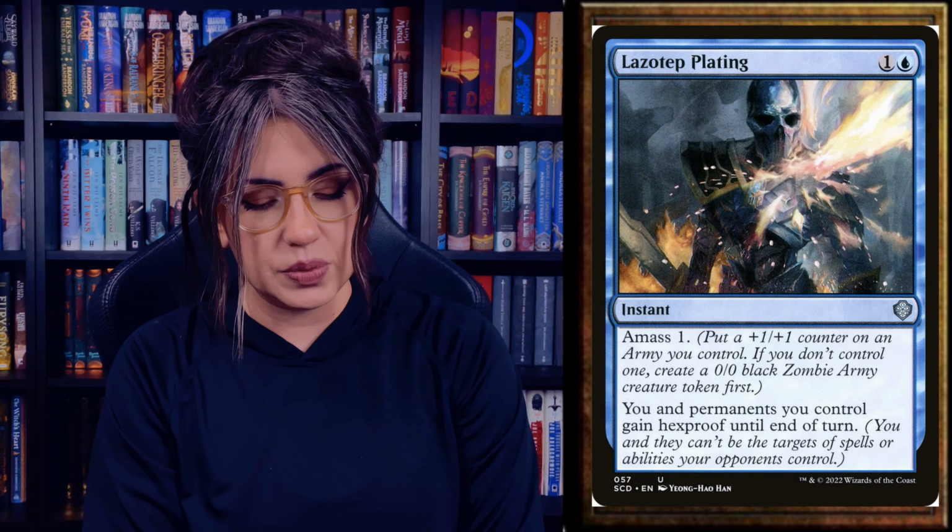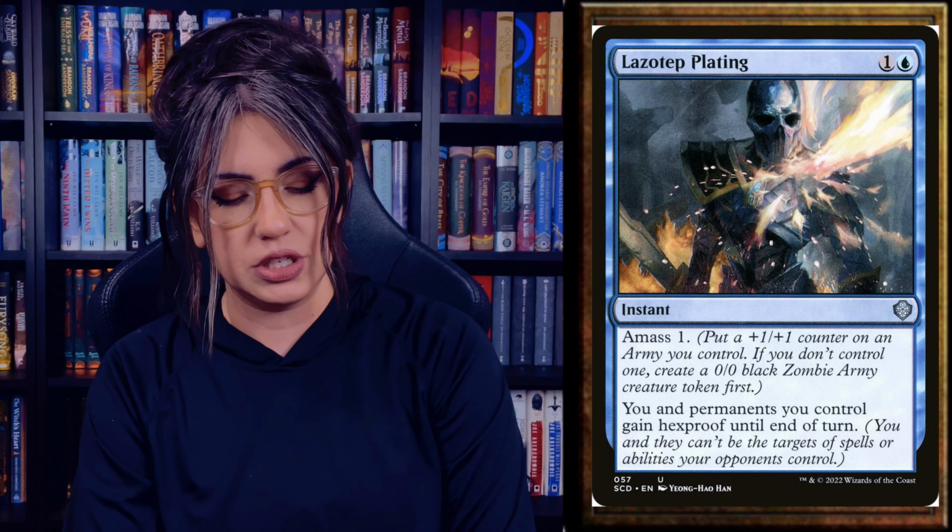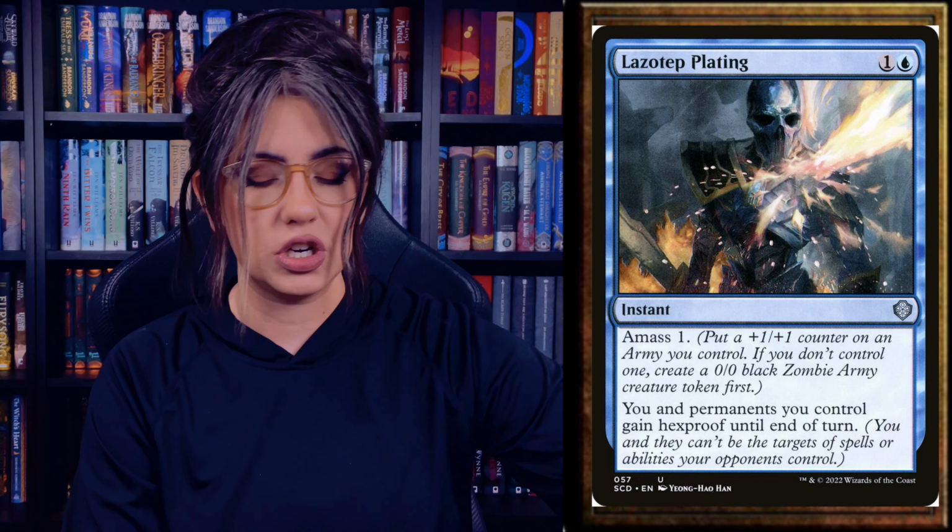Keep Safe only costs 2, so it's very easy to keep some land set aside for this. Counter a target spell that targets a permanent you control. Draw a card. Love it, straight to the point, very simple and effective. We also have Lazotep Plating. This one says amass 1, and then you and permanents you control gain hexproof until the end of the turn.